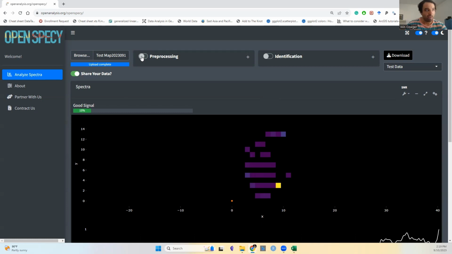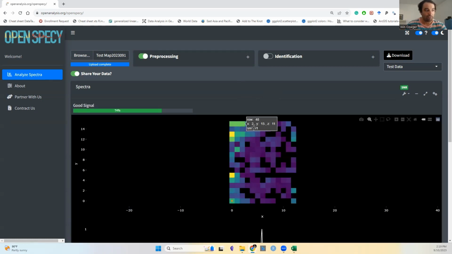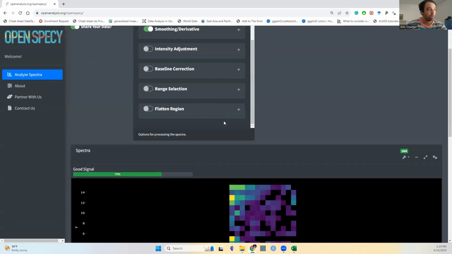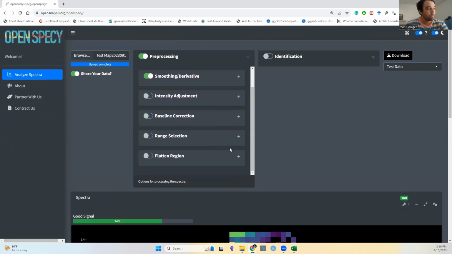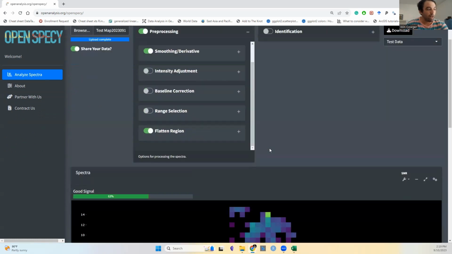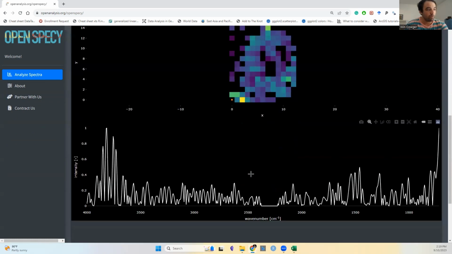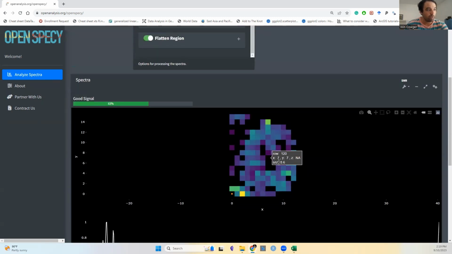So let's say that we needed to get as many of these spectra above the signal to noise ratio as possible, because anything below the signal to noise ratio threshold, we are going to call unknown, basically. So we're going to do flatten region, because like we had talked about before, there was that CO2 peak.